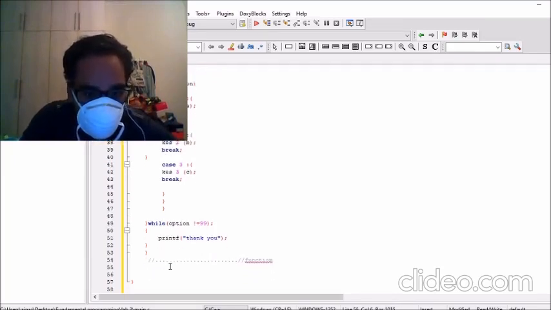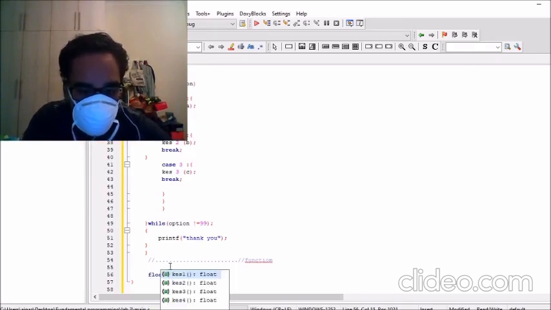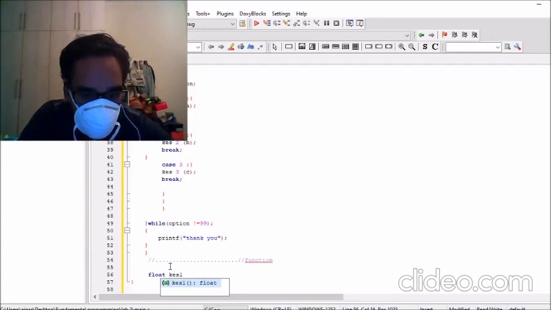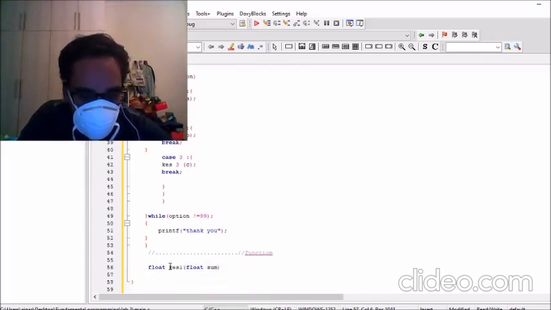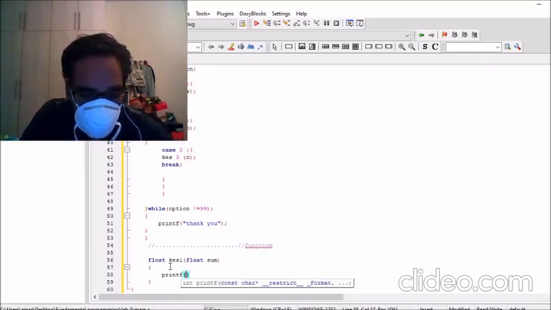Okay, the other one is again I will put the data types float, for case one, float sum, and printf enter.